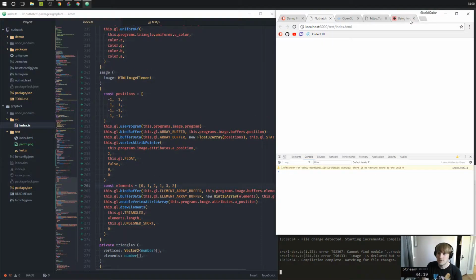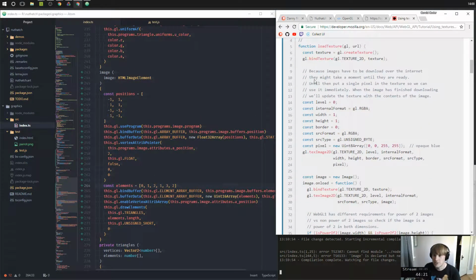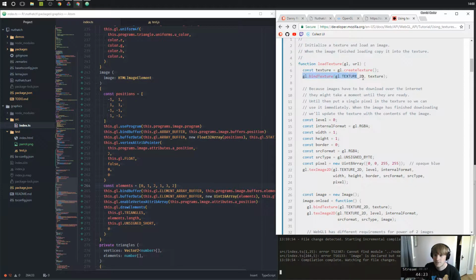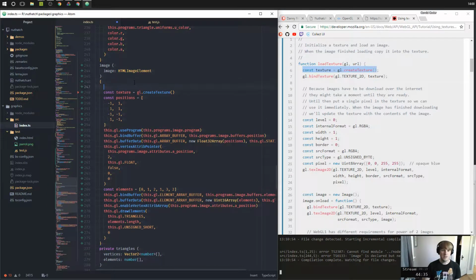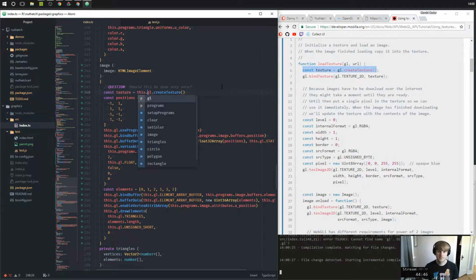Okay, I need to load in the texture now. So the way you load in a texture is you need to create a texture. So immediately after doing this, I'm going to give myself a question: should this be done only once? Create a texture, this.gl.